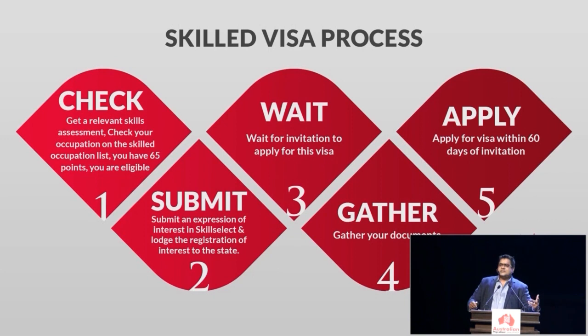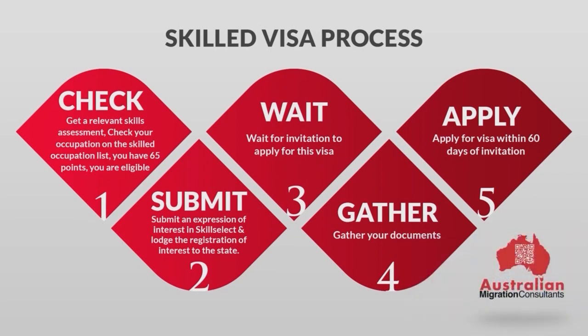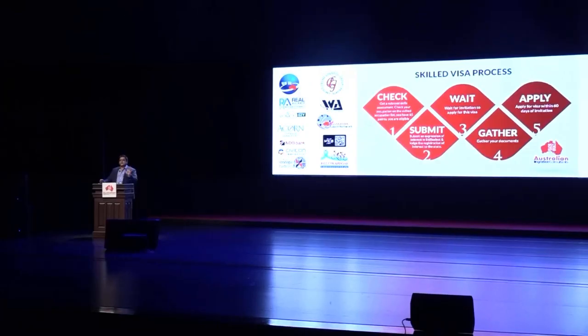All right, let's understand what is the skill visa migration process. It is a 5-step process. First one is to understand what is my skill, because your skill has got to be recognized in Australian standards. All they do is they want to make sure you are a person that has the right qualifications and the work experience equivalent to a person who's performing the same job in Australia. That's what it is, right?